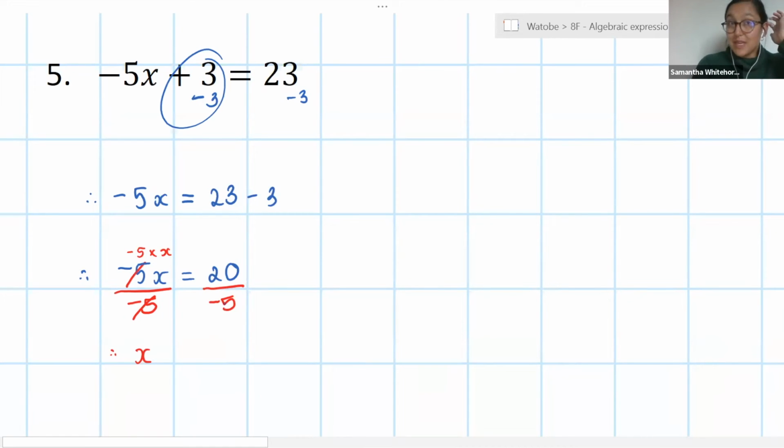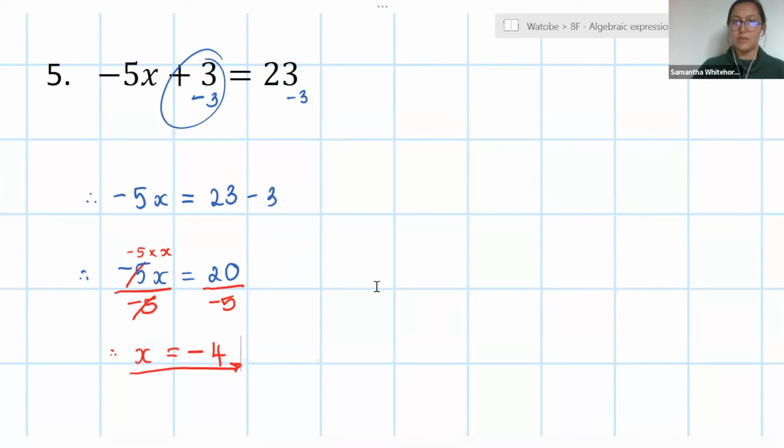Now this is where we need to be careful. Quick sticks in the chat: what happens when I divide a positive by a negative? What sign should my answer be? Well done, everyone. Negative. So this is negative 4, and that is my answer for x. I know I'm done because I've got x alone. As June said earlier, the whole point is to solve for that unknown value. Because I've got just x, I know what my unknown value is now.